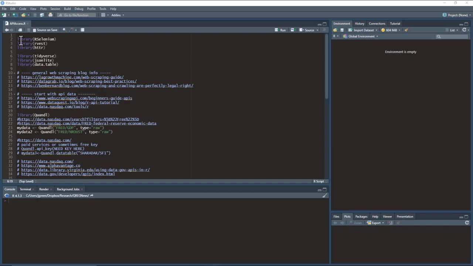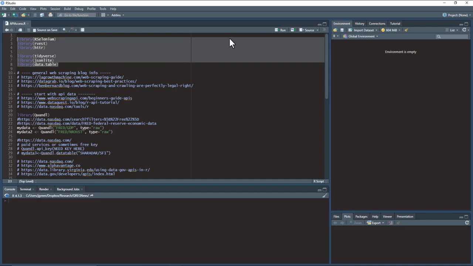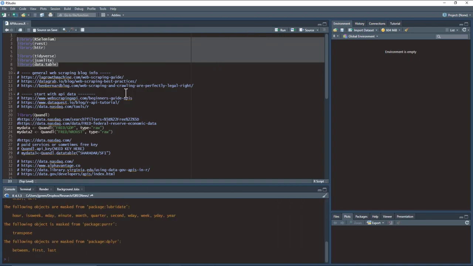So here I'm going to start with a few libraries that we're going to use next time, but I want to make you aware of these. These are some of the more common packages used to pull data from websites. And then this jsonlite is to pull data that's in a JSON format, which we'll see below. Tidyverse is all of the tidyr stuff that we've done before, and data.table is similar to dplyr, used for manipulating data frames. So I have some resources here.